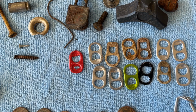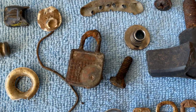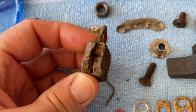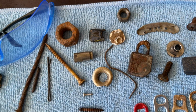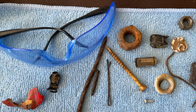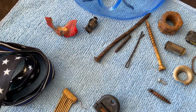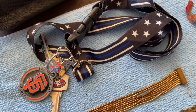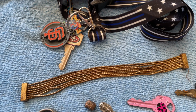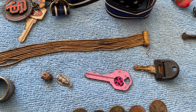Got plenty of pull tabs. I've got odds and ends over here. The lock is kind of unique. It's pretty rusted out. As you can see, it's in bad shape. I don't see any name on it. I've got the work glasses, and right here is a 40 cal shell casing. Let's see, I've got a lanyard over here with San Francisco Giants keychain and two keys. I've got this magnetic bracelet and then two more keys.